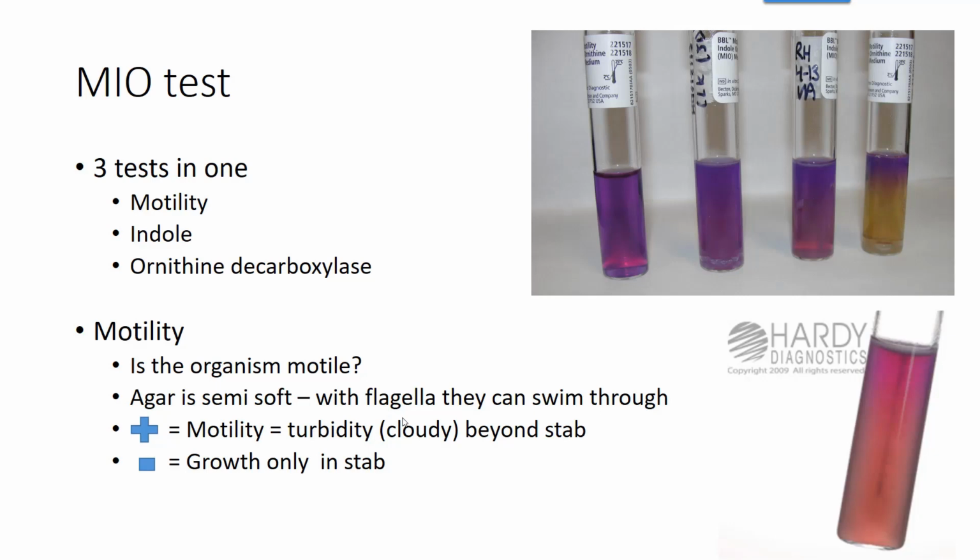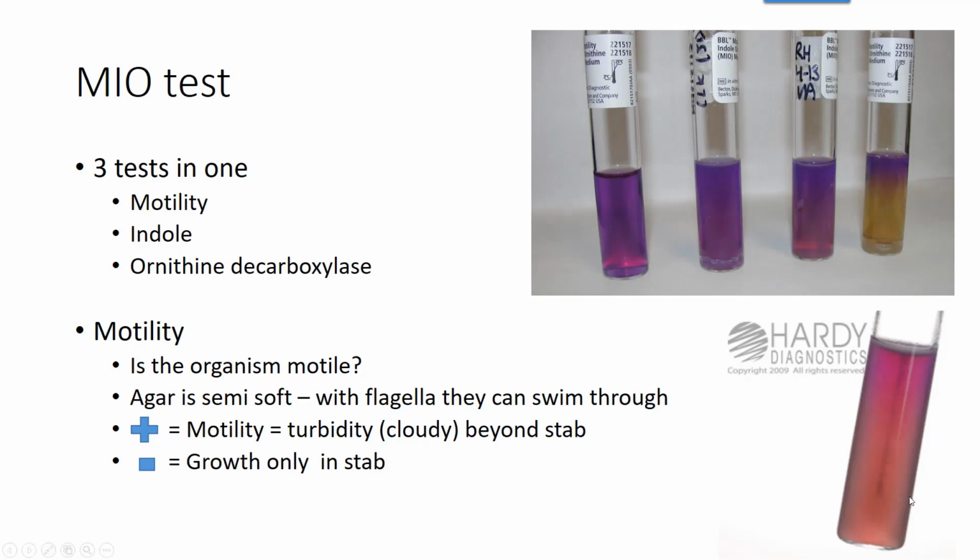It's testing for motility. Now, we did a stab half to 2/3 of the way down with the needle, and what we're looking for is if the bacteria are motile, they will swim away from the stab mark. And so you're going to see a cloudiness around the stab mark. If it was not motile, it would stay right in the stab, it would not move. So I already filled in the table. We're just looking for a little turbidity, a little cloudiness around the stab mark. If there's only growth in the stab mark, it's non-motile.